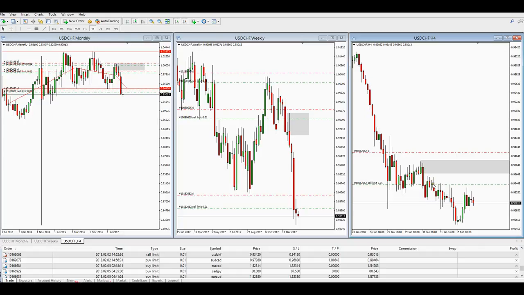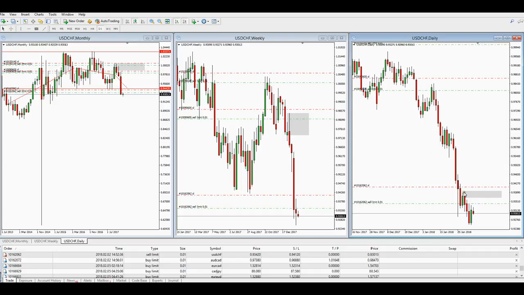That would have got cancelled after this mess, and then we had a close below here. So this would be the next 240 minute level. But it has now become the daily from this area. We've gone all the way down and closed. So we've got kind of a daily level within a level.